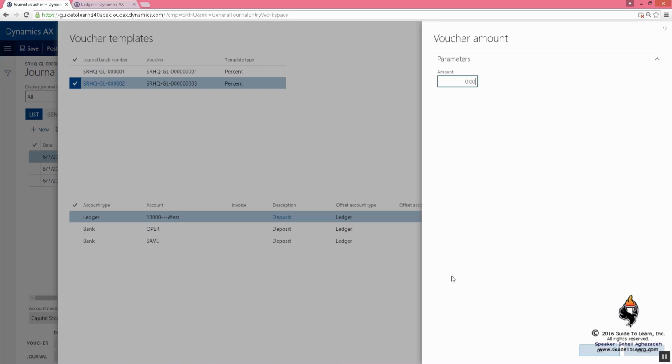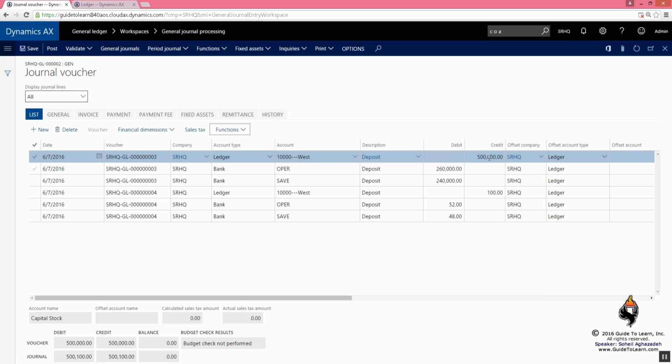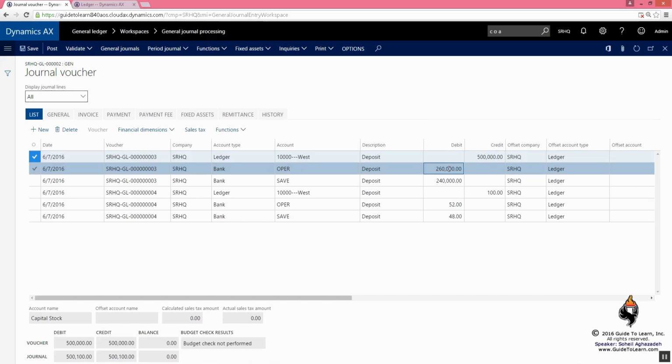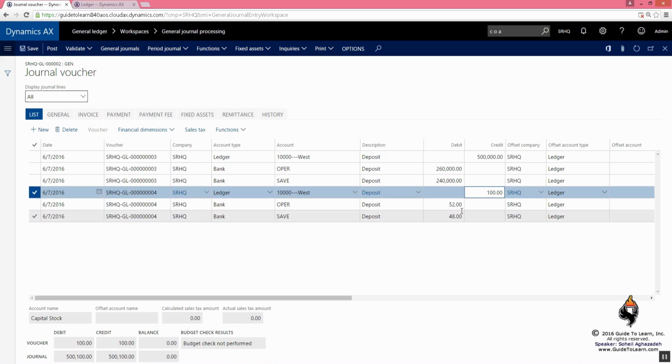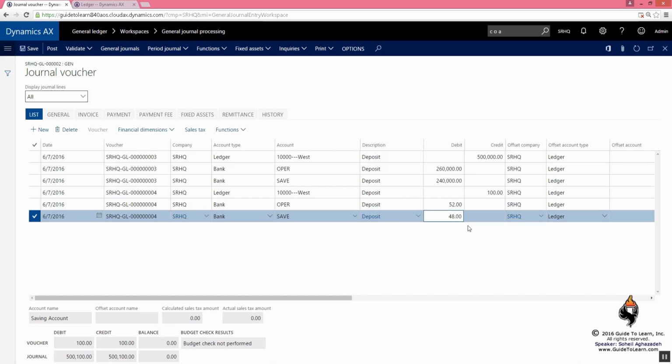In this one, if I click OK, it's going to say how much. I intentionally put in $100. For you to prove the concept, when I click OK, system break it off properly based on a proportion. Therefore, the $500,000 is going to have 52% here and 48% here. So nicely, you can figure it out exactly how the percent breaks it off.